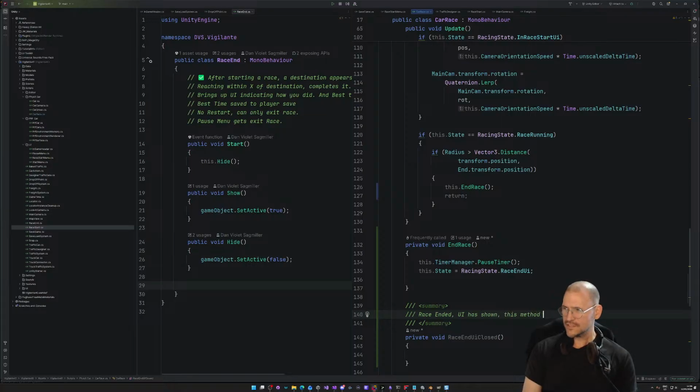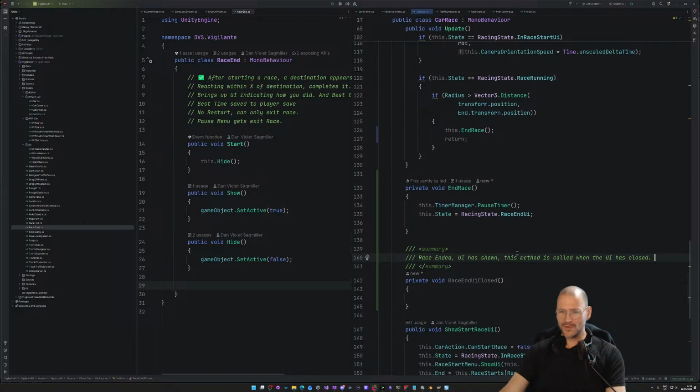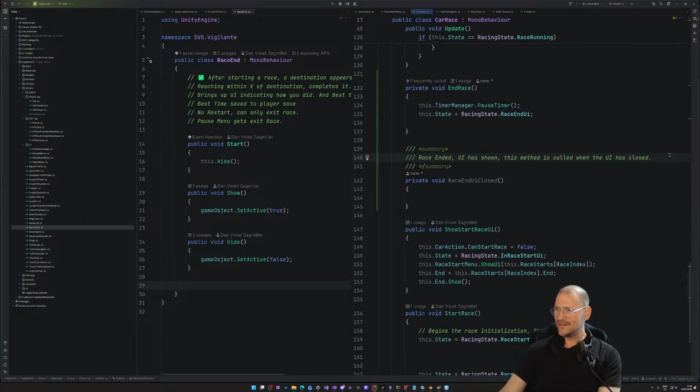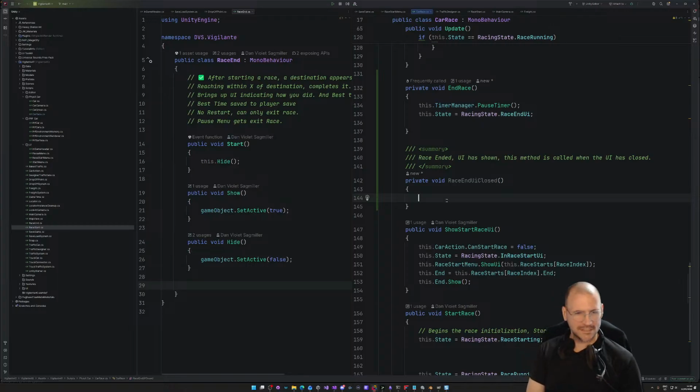I feel like it's about to start a limerick or a rhyme. Race ended UI has shown this method is called when the UI has closed. That sounds somewhat poetic, not exactly rhyme, but the way that was written. Okay, but I needed to emphasize how that worked.